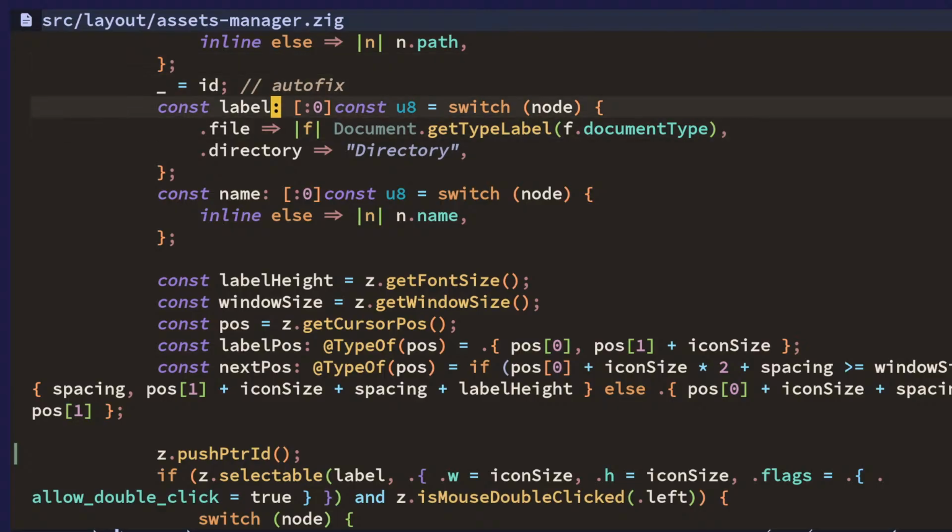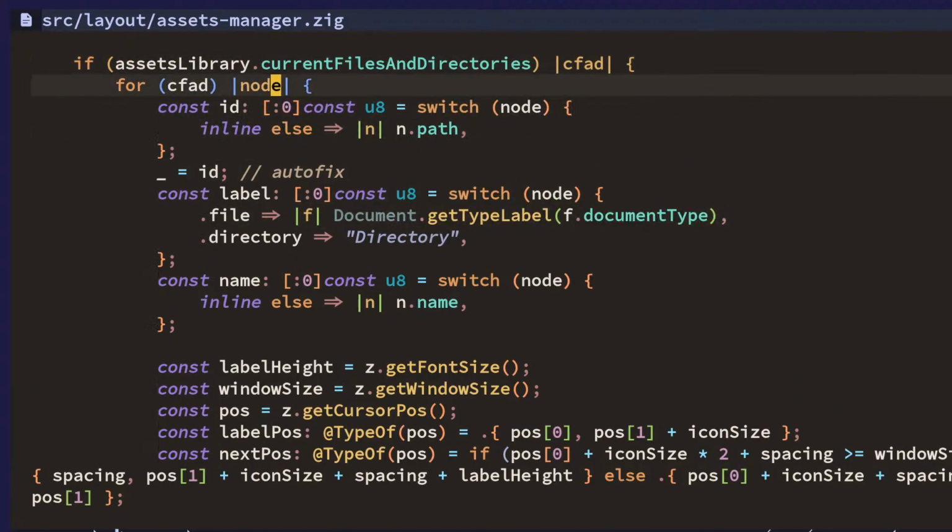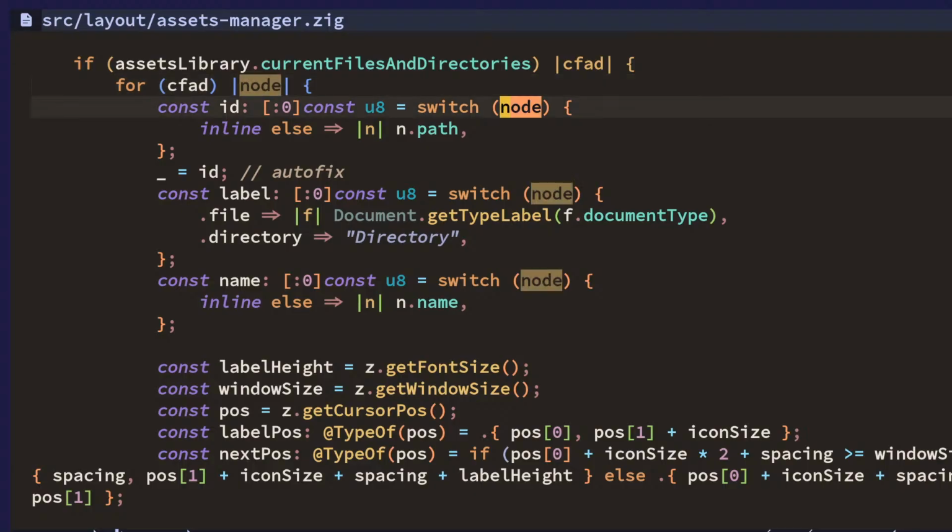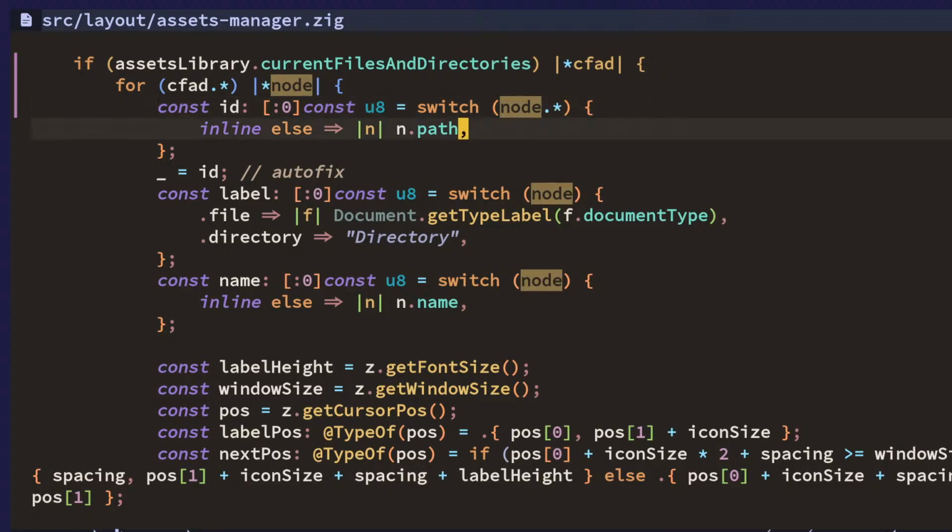Maybe from F, the node. Yeah. Let's do the node. So that means we have to get the original here and then here as well. And then we have to do that, I think. And then all of these, we have to do this.